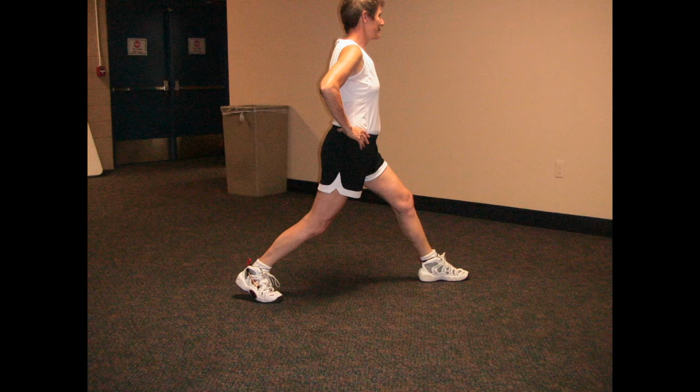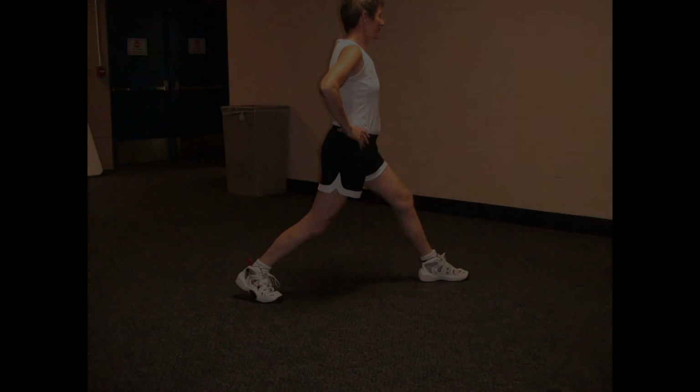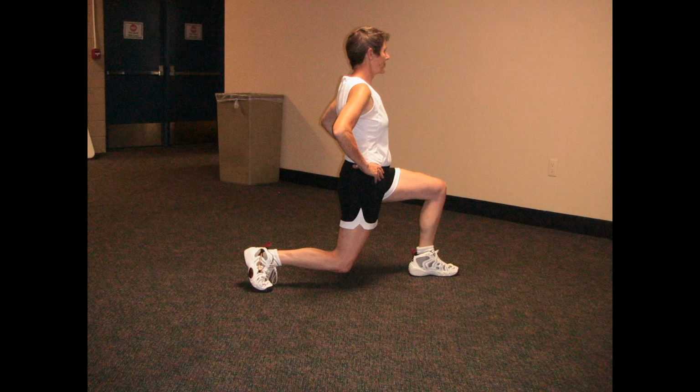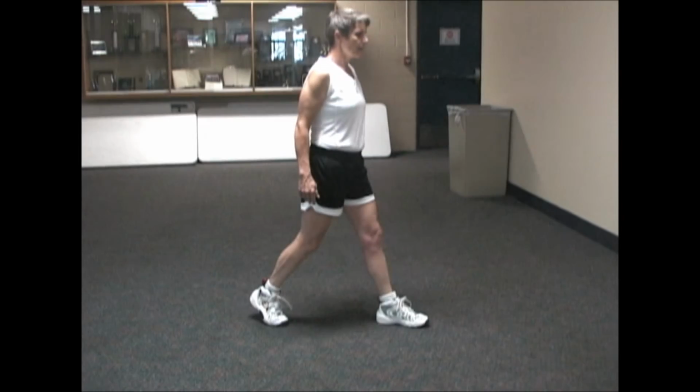A twist on a traditional lunge is the stationary lunge. In this exercise, you stay in the straddle stance and it also challenges your balance. Start from a standing position and take a large step back. Back toe should be on the ground, back knee pointed straight down.